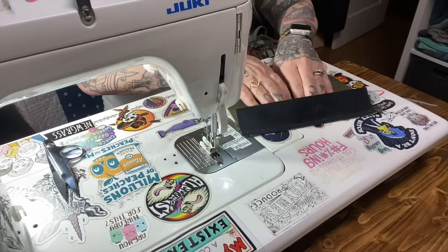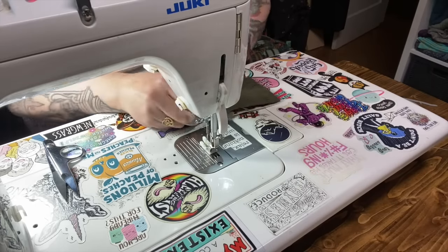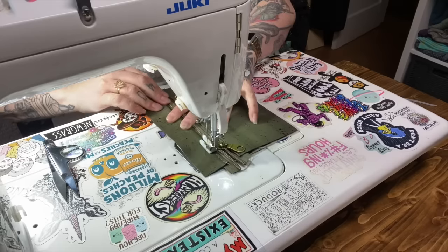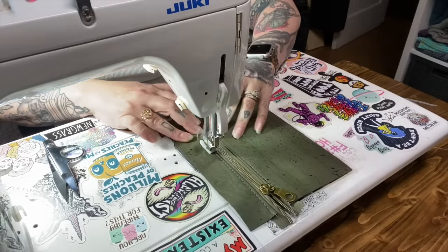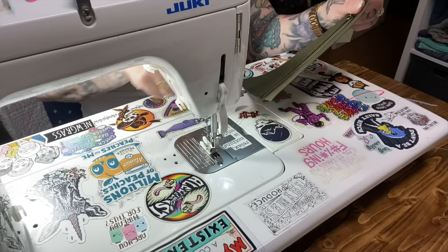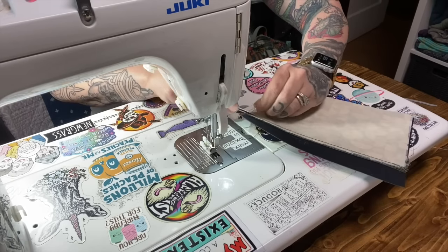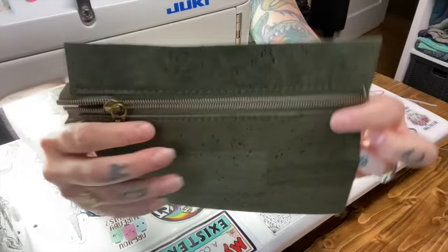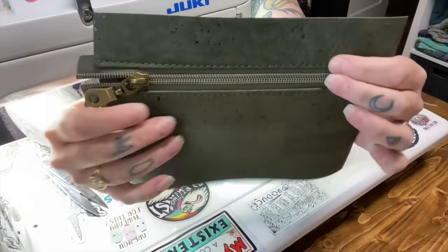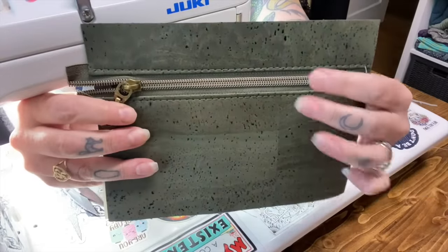And just like before, I'm just going to fold up the top section here and finger press, and then stitch along the front side. And now we have the completed back pocket. And we're gonna stitch this all together in just a minute after we mark using our pattern piece to mimic the shape of the front panel.